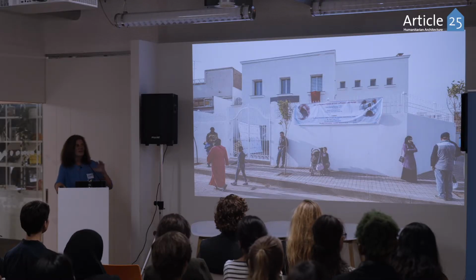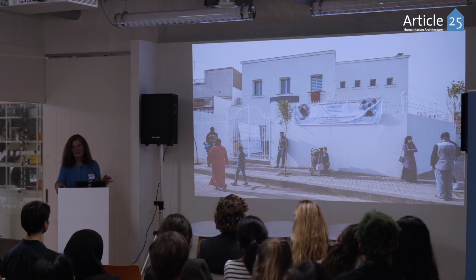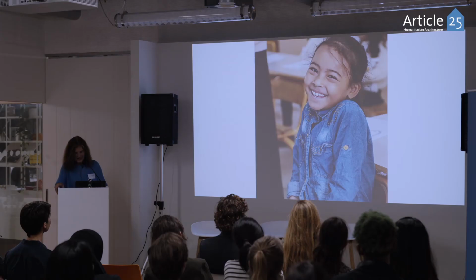The building was finished last January, and at Easter was a grand opening, and they had all the children from that area that I showed you that had any cleft lip or cleft palate problem. There were about 40 of them. And then they also gave dental treatments to 650 children over the course of a weekend. And there we are. It's in use. I think about 1,200 treatments have been done so far.